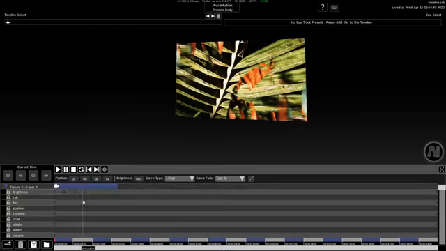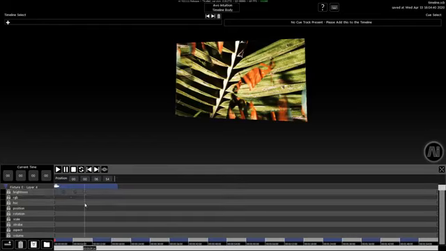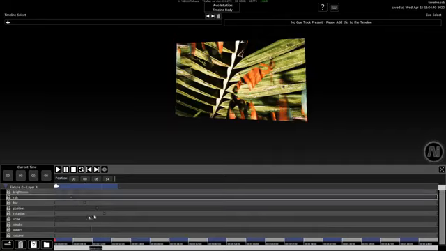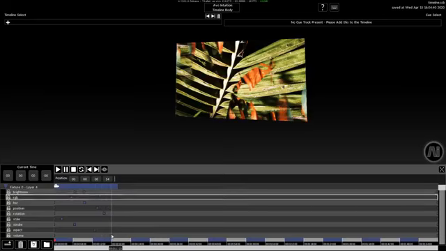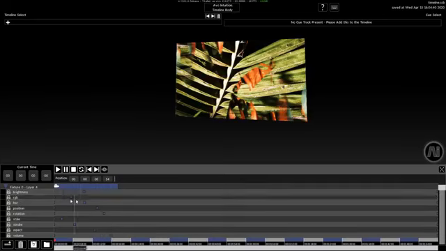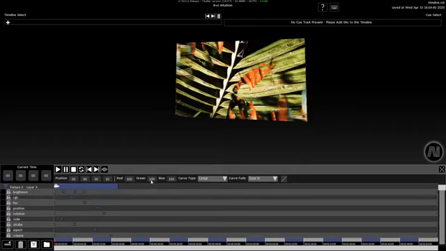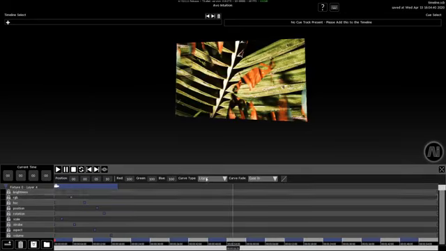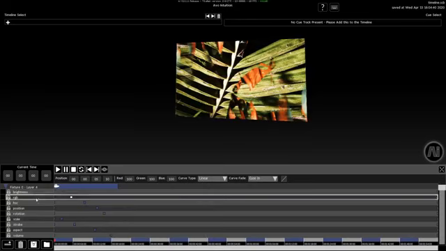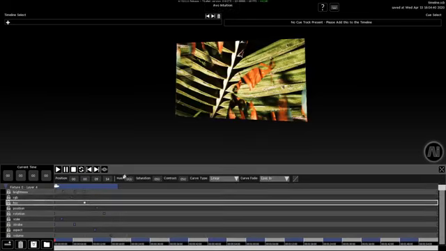Okay, so let's jump on to some of the other parameters and just see what we've got here. So what I'm going to do, in fact, I'm going to just throw in a few keyframes so that as I go down my list, I can easily just grab one. Okay, so next up we've got our RGB control. So as expected, that gives us individual control over our red, green and blue channels. Again, and we'll see these on all parameters, we've got the curve type and the curve fade. Hue, saturation and contrast, HSC, that gives us, as you might expect, controls over our hue, saturation and contrast, and again our curves.